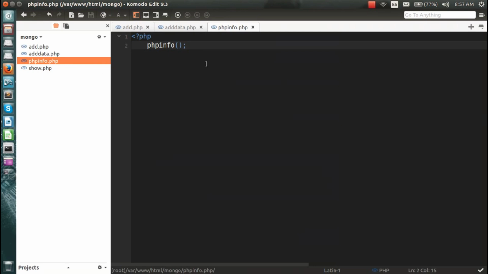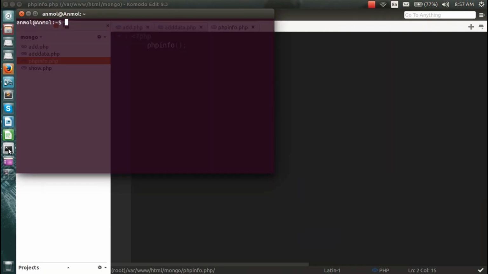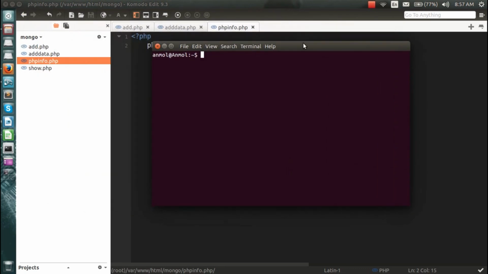So the first thing I'm going to do is add data to Mongo. Here, let me bring up this terminal for you, and you can see how this can be done.